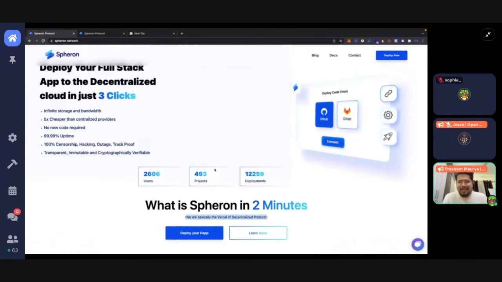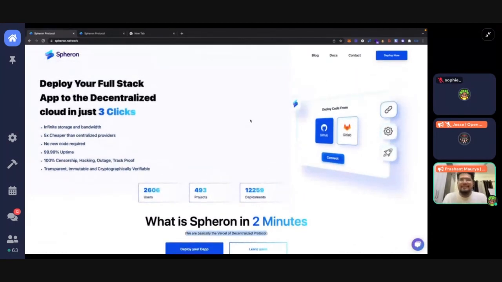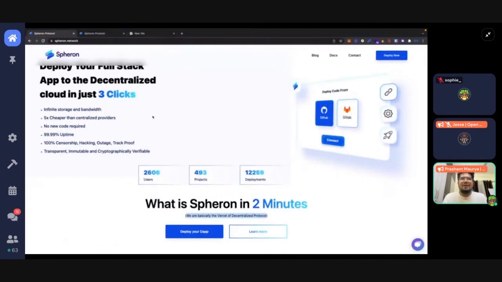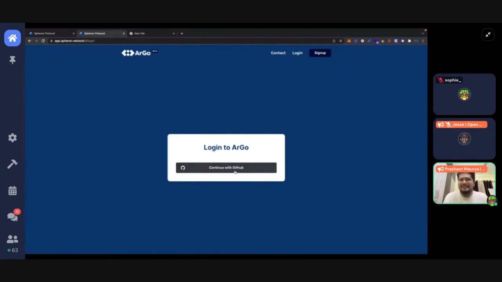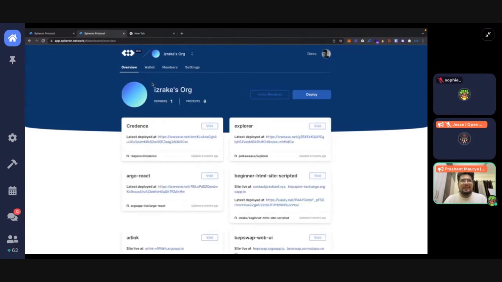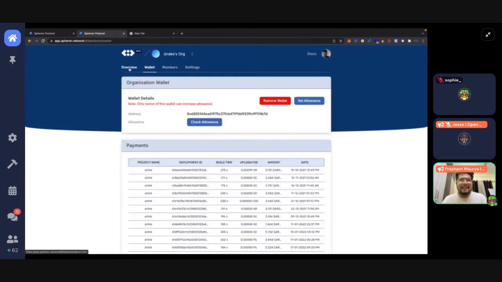So in this presentation, I'm just going to quickly walk you through a very simple thing to demonstrate how easy it is to use Spheron. It will not take more than two, or hardly three, minutes max. The first thing you have to do in order to decentralize your app is to just log in with your GitHub, if you have a GitHub account, and for sure you must have one. So just log in via GitHub, get into this dashboard, let it load, attach your wallet. Currently the wallet support we provide is MetaMask, and with that MetaMask you have other wallets as well, but mostly on the Polygon side.